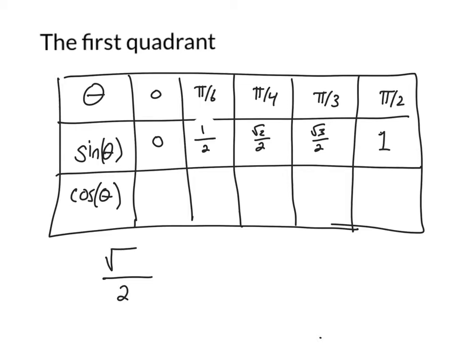Okay. So you're probably asking yourself now, all right, well, what's the trick for cosine of theta? How do I get this row? And you actually have done all the hard work. All you need to do is put down all of the same values except in the reverse order. So the way I like to do it is I like to start over here. And so the path that I think about is I come down this way, and then I'm going to come back this way. Okay, so I'm going to write all the same values. So 0, 1/2, square root of 2 over 2, square root of 3 over 2, and then a 1 here.